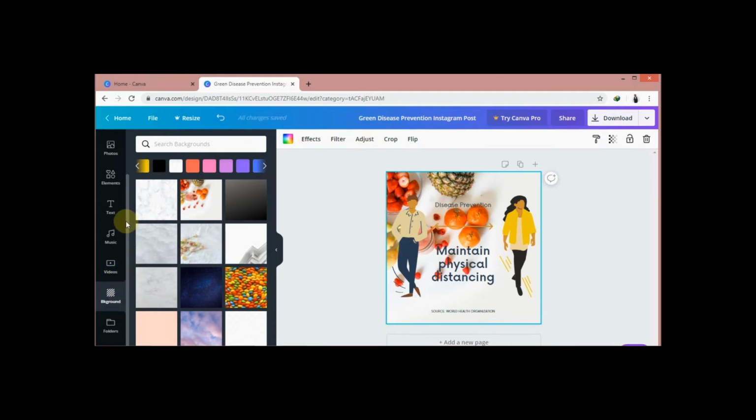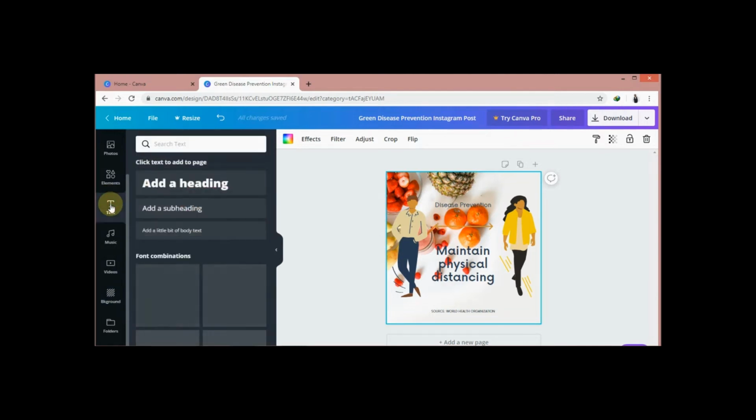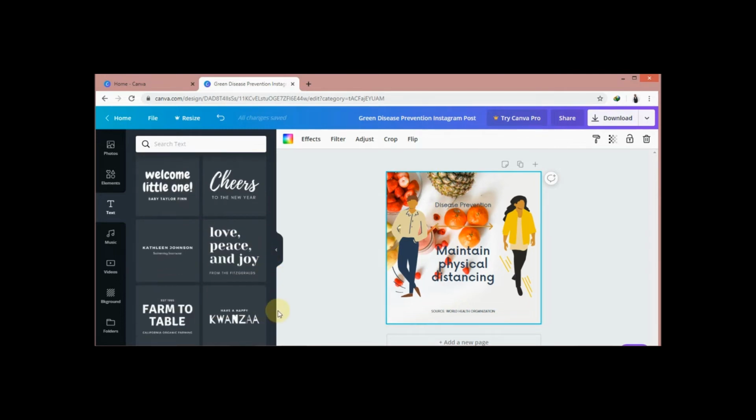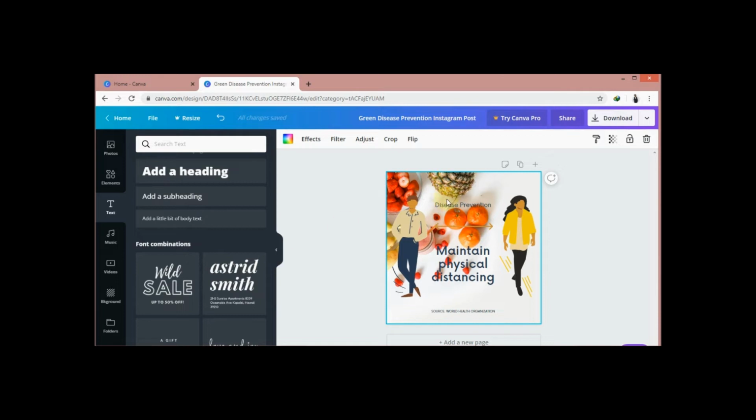Then this is your text. You can select any text from this, any text that will depict what you want to convey. You can make your selections. You can also click here and edit whatever you want on your own. You can remove this picture. When you click on it, you delete it anyhow you want.